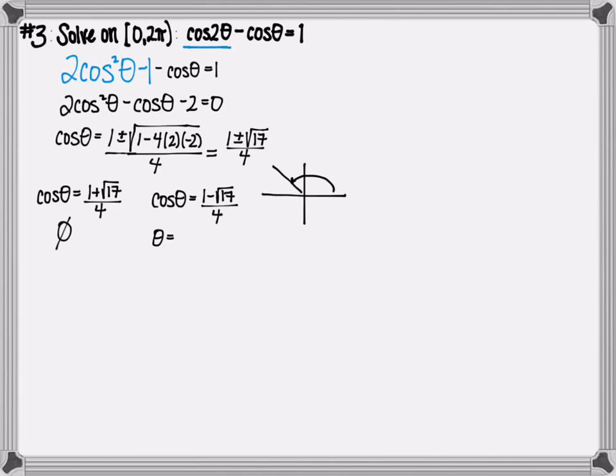So I just threw it in the calculator. I'm going to keep it in radian mode, and it worked out to be 2.468 radians. Okay, so don't forget, cosine's also negative in the third quadrant. So I'm going to subtract 2.468 from 2 pi, and I get my other answer, 3.816.